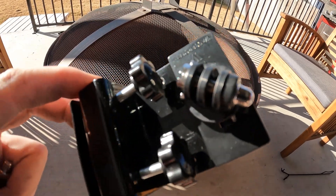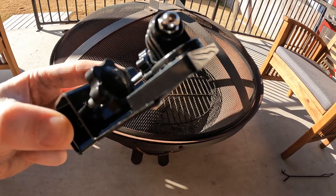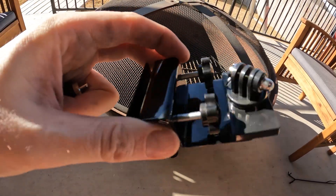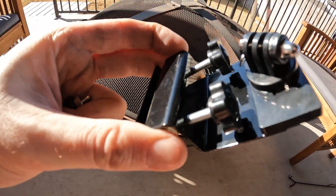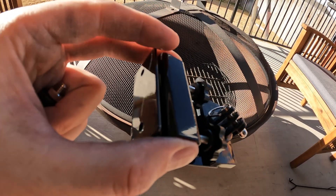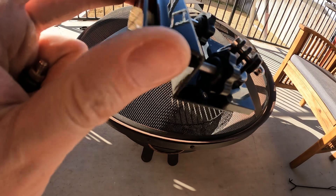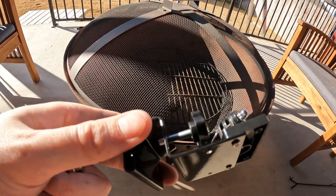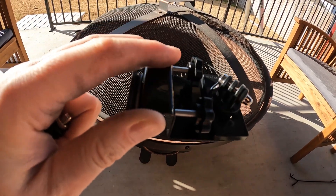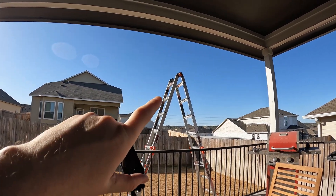Now that I have flipped it, as you can see here, it'll clamp down onto the gutter. You can see only two of the screws are used — that's because the thumb screw here to attach the mount to the gutter would interfere if the plate was fully attached. The thumb screws just don't work from the other side given the way the gutter design is — they can only come through this side right here.